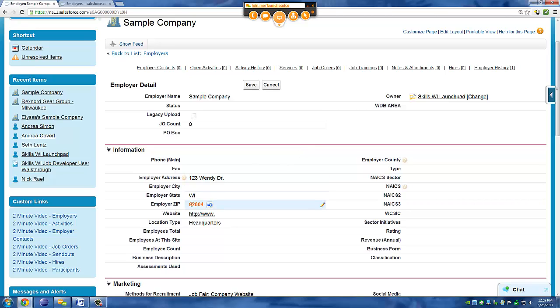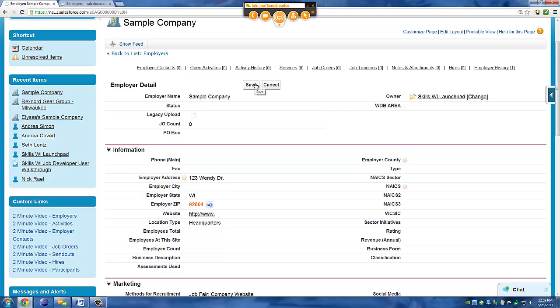And what this will do is it will become orange. And it is orange because it has not yet been saved. So what we'll see now at the top, where we had more buttons, is it now says save and cancel.